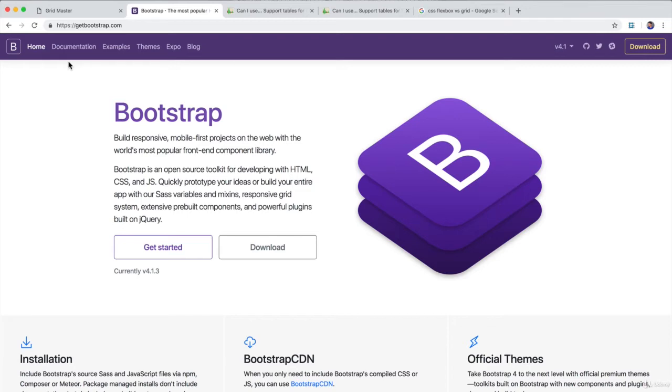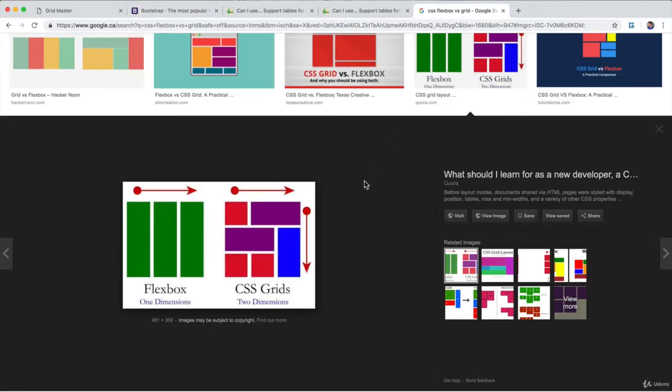But on your resume, if you say that you know Bootstrap 4, yeah, that's good, but it won't be that impressive to employers anymore, especially if you're going for a real developer job, which is why I haven't focused too much on Bootstrap 4, because I argue that everything that you can do in Bootstrap 4, although sometimes it's easy because it comes with its own pre-built components, you can do now using Flexbox and CSS Grid.